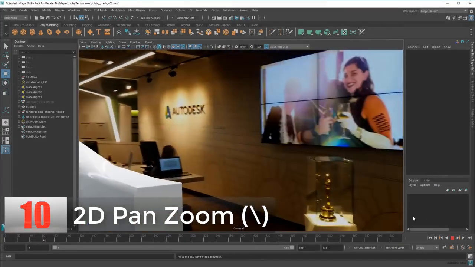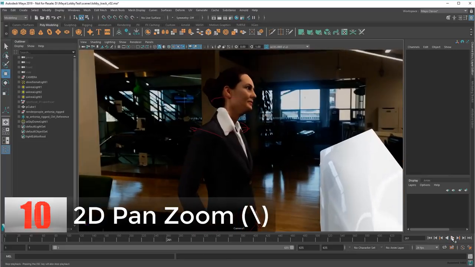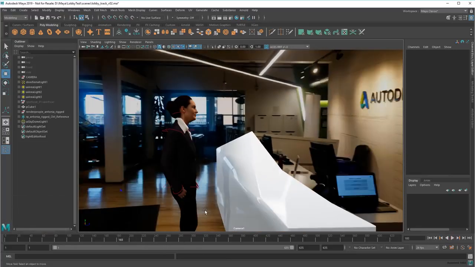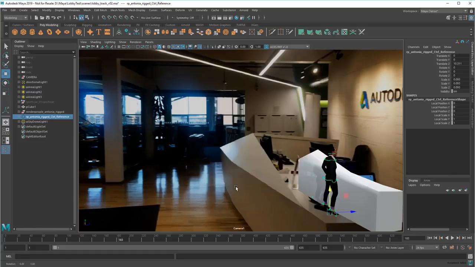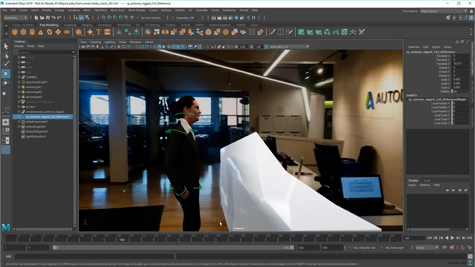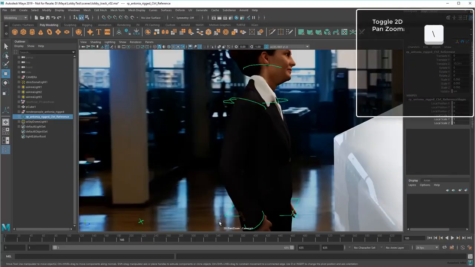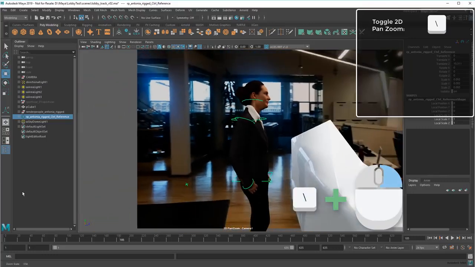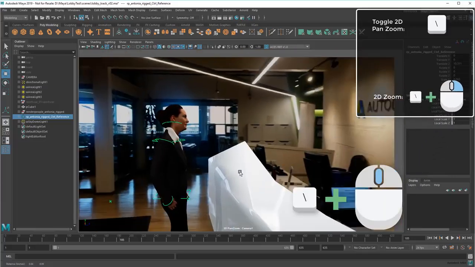Finally, here's a great one for you VFX artists out there. Suppose you're trying to closely align a 3D effect to some live action footage. You want to be able to get in close to see what you're doing, but every time you do, it messes up the tracking with your backplate footage. Well, by pressing backslash, I can activate the 2D pan zoom feature, which keeps the scene and plate in sync. Then I can hold backslash while middle or right dragging to move the whole scene view while keeping it synchronized at the same time.